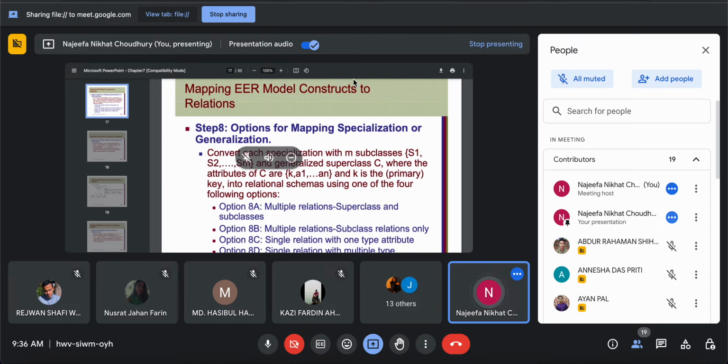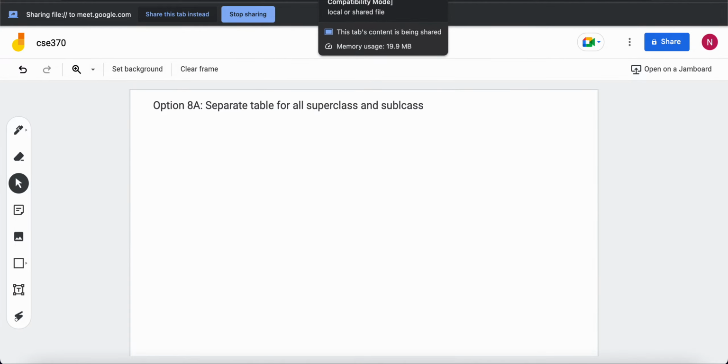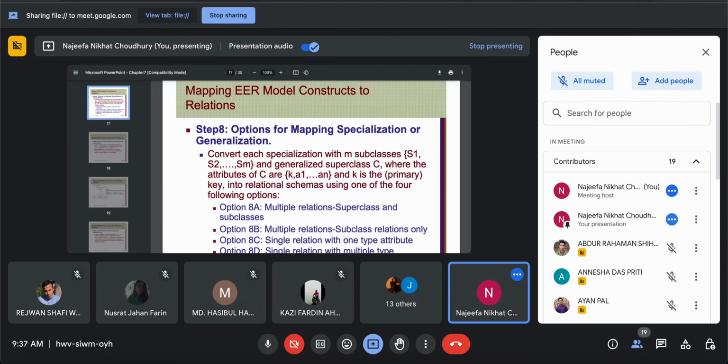So today we will continue chapter 7. We finished steps 1 to 7, which included all the different components of an ER diagram. Today we will look at step 8.